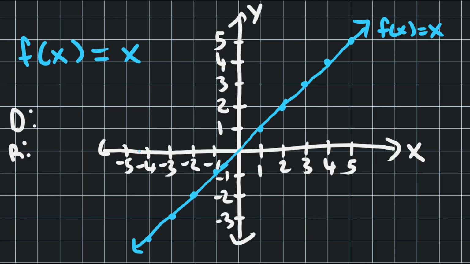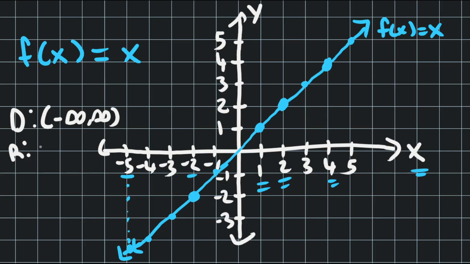Okay, what is the domain of this function, f of x equals x? So let's take a look at the x-axis. And as you can see, x can be any number. It could be 1, because it has a place for it on the line right here at this point. It could be 2, because it has a place right here on this line. It could be 4, because it has a place right here on the line. It could be -2, so it has a place right here. It could be -5, because it has a place, if you extend this a little bit, right here. So x can be any real number again. So the domain is negative infinity to positive infinity.